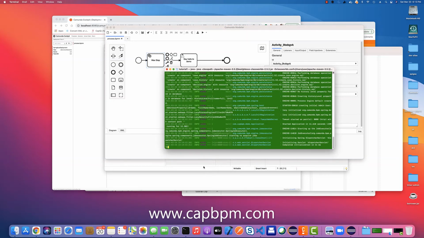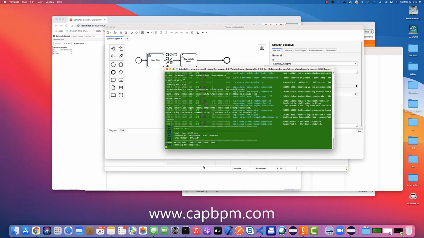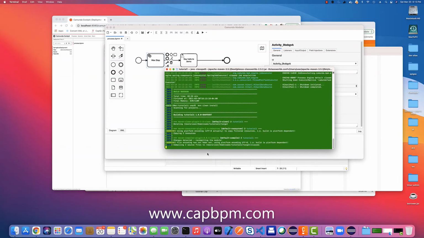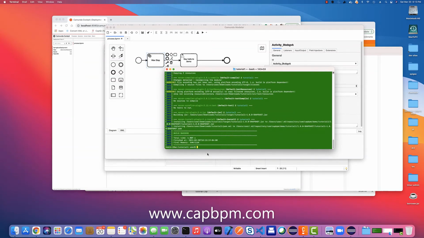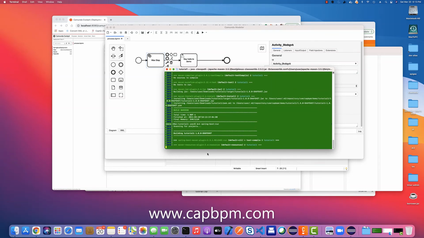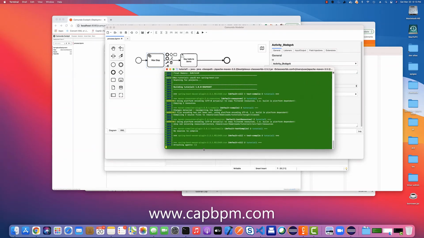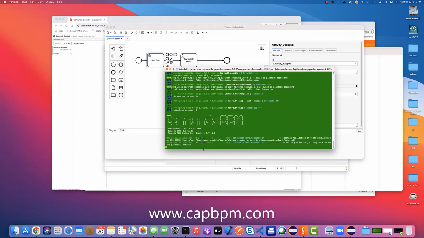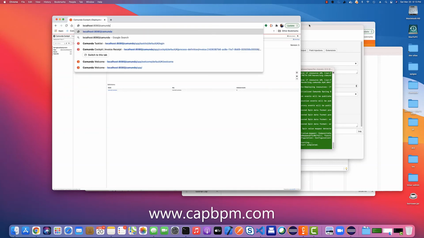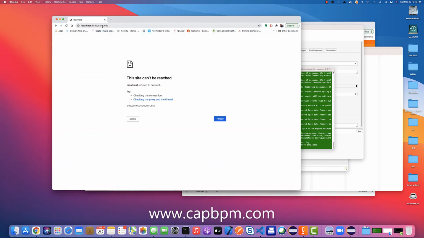I'm going to come back, rebuild my application, and then run it. And what you're going to see here shortly is that just by doing this, I've actually got this new application deployed along with my new code.